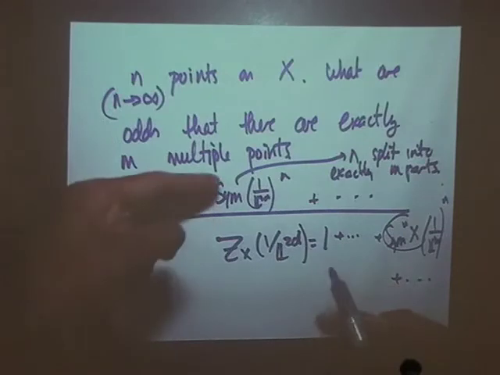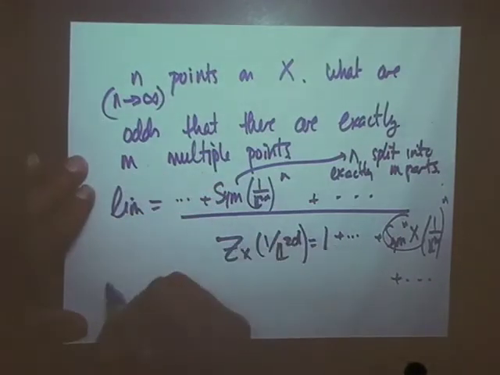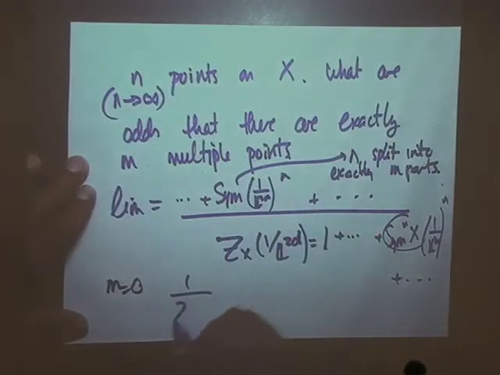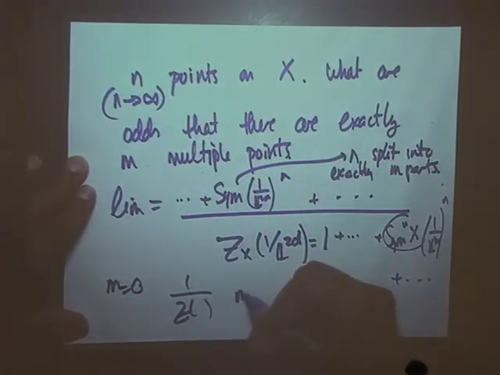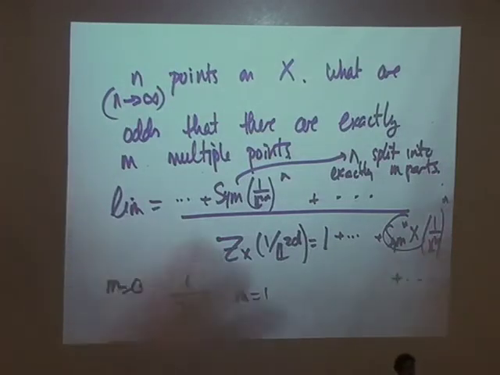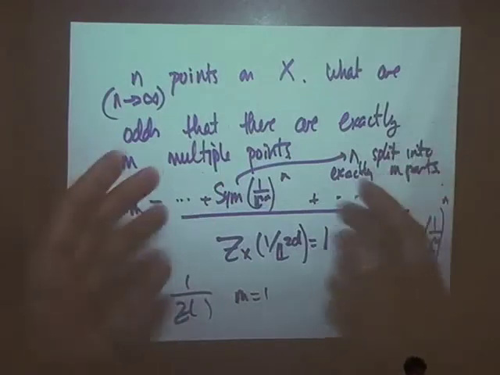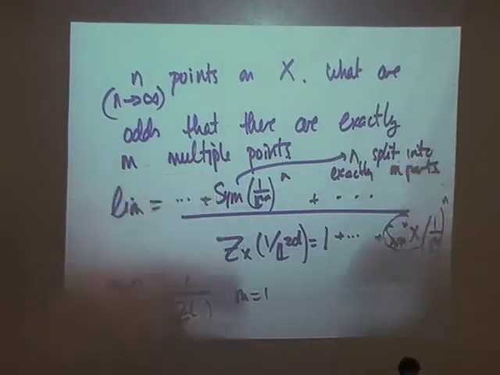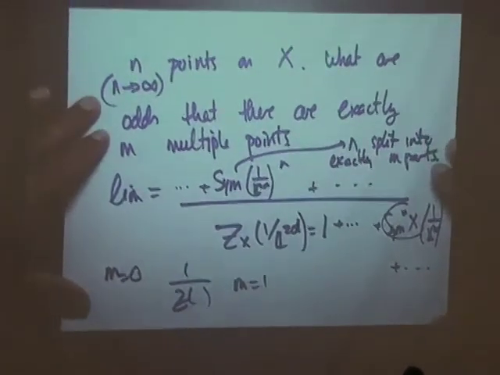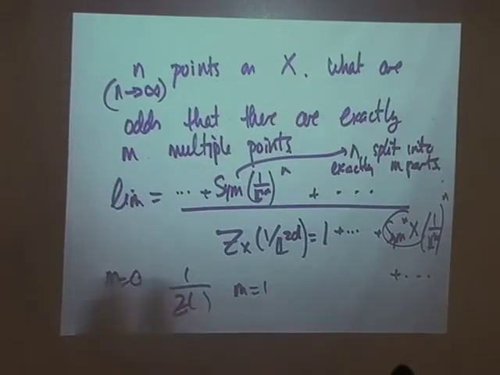So the first thing I should say is that if you take m equals 0, there's no way to split n into 0 parts unless n is 0. So we get 1 over zeta value. If m is 1, you can get something simple. Maybe I'll skip it. But for each m, you can really write this in terms of zeta values in a not too hard way. And let me conclude by telling you, next time I want to do kind of the dual statement, which somehow ends up being, there's less you can say, but it's more fun even.